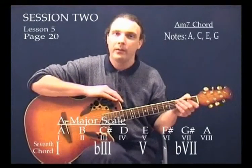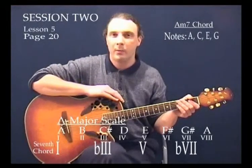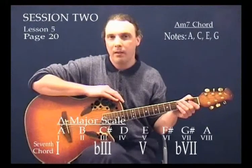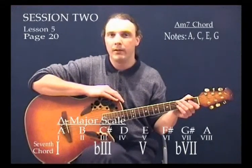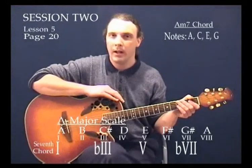So we know for an A minor seventh chord we take the notes of the A major scale, which is A, B, C sharp, D, E, F sharp and G sharp, and we take the 1, which is the A, the flattened third, which is a C natural, the fifth, which is an E, and then we're going to take a G sharp note and make it a flattened seventh, into a G natural note. So for an A minor seventh chord, we're going to add the G natural note.